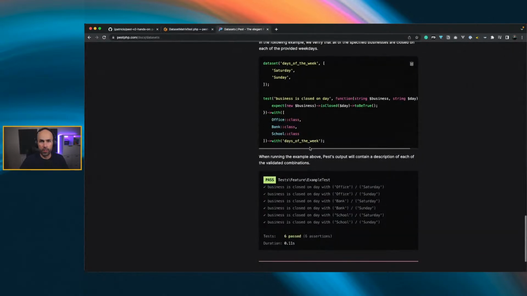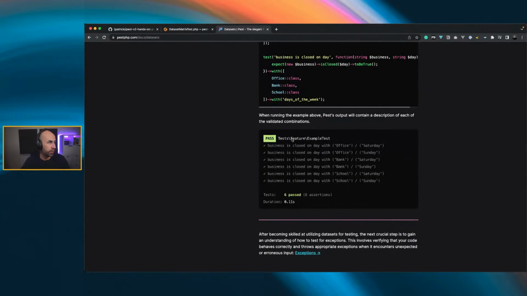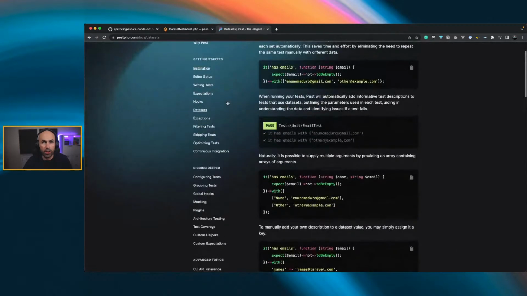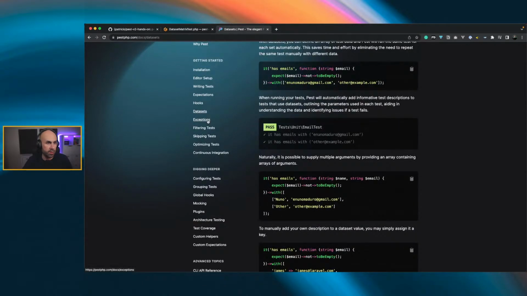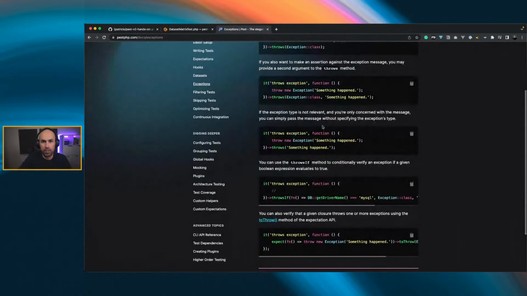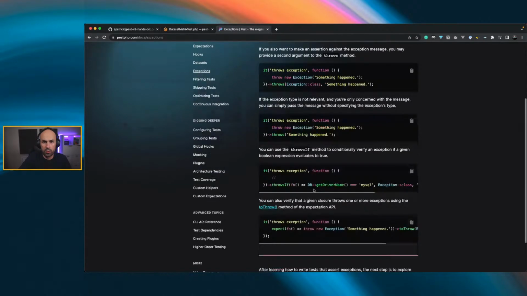Okay, let's go on. Let's play a little bit more. We have 10 more minutes. So what can we test now? What can we do now? Exceptions. Yeah. So we want to check if some exception is thrown, right? So we can just say that it throws and the exception we expect to be thrown. So throws if something happens, some conditional.